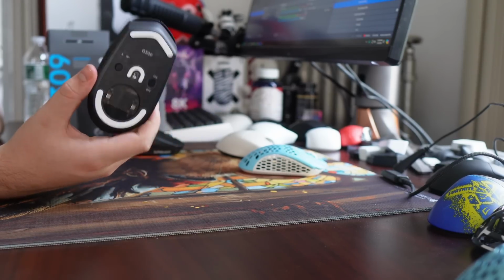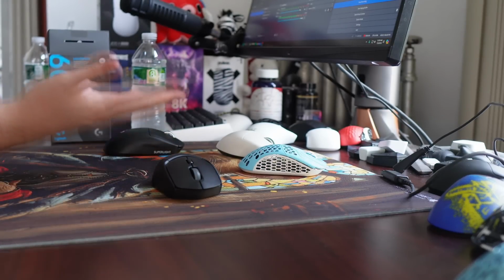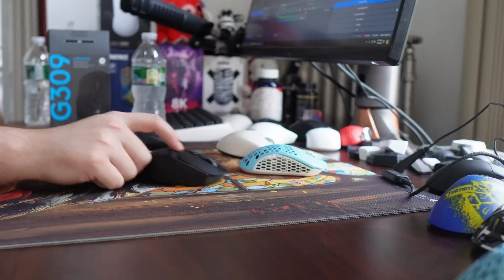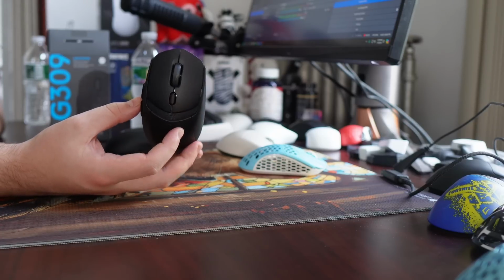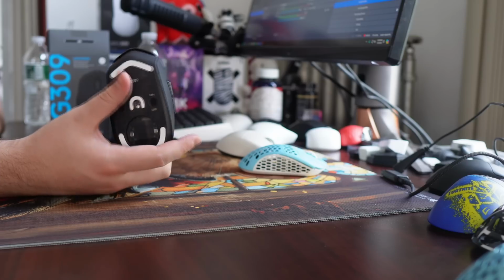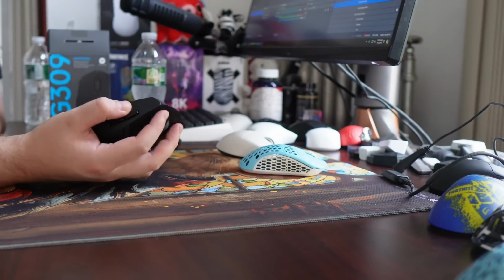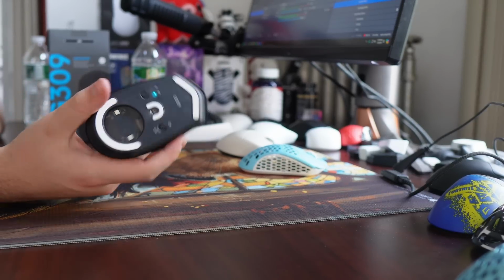I'm sure this is not a release that a lot of people are going to be happy with, also because it kind of does kill the hopes of a G305 lightweight modernized version. No, this is what Logitech's giving you. And a G703 lightweight modern, maybe we can hold out hope. But this does feel like it's not an egg shape, it's not quite a potato shape either, but it's a very safe shape from Logitech. It doesn't feel bad for claw grip, and it doesn't feel unusable for fingertips. So really, what more can you want from a mouse?